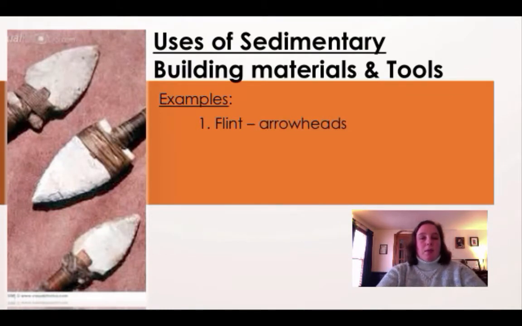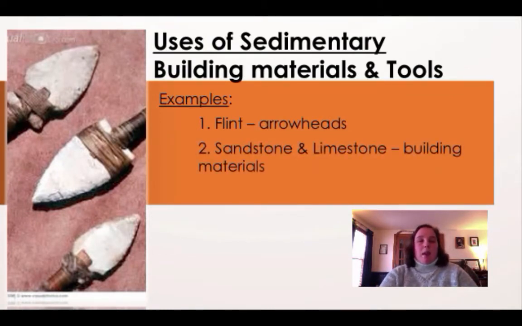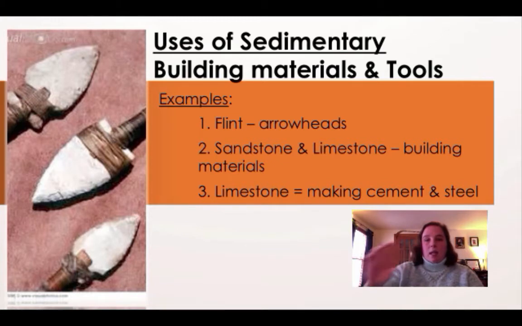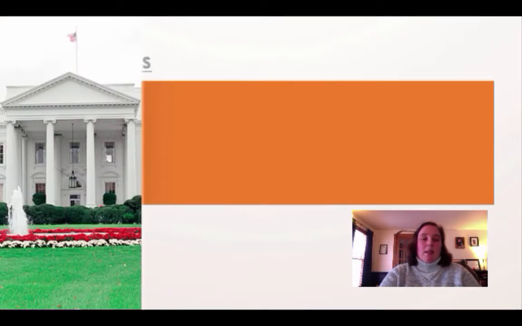Now, as we've done before, let's talk about uses of sedimentary rock and why we have them and where you would find them. You would find them in arrowheads for the Native Americans, so bringing in history a little bit into this. Sandstone, which I have an example of right here, and limestone are actually good building materials. And limestone is good in making cement and steel.